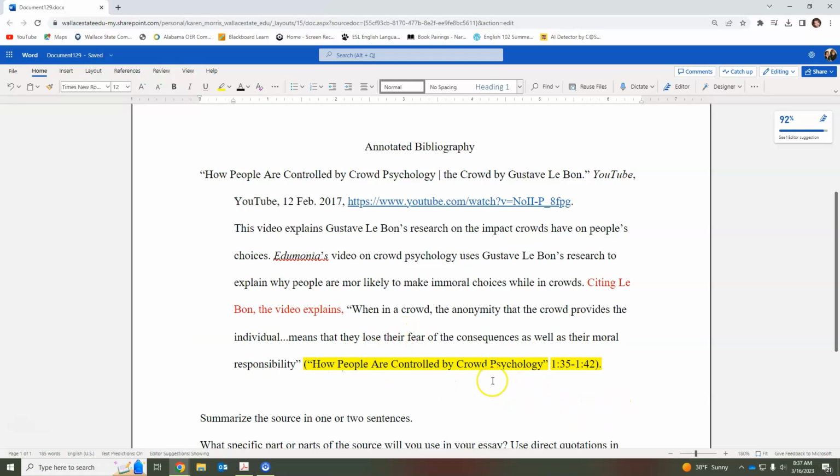And then after the shortened title, if that's what's first in the works cited for the source, then you will have the location of the specific quotation. So if it's a print source, tell me the page. In the works cited, you'll have all the pages listed. Here I have the entire URL listed, but I want to know what the timestamp is if I'm using a video. So source, first thing in the works cited, and that specific place where I can find the quotation.